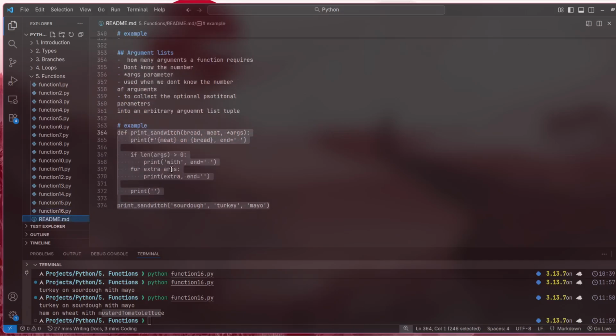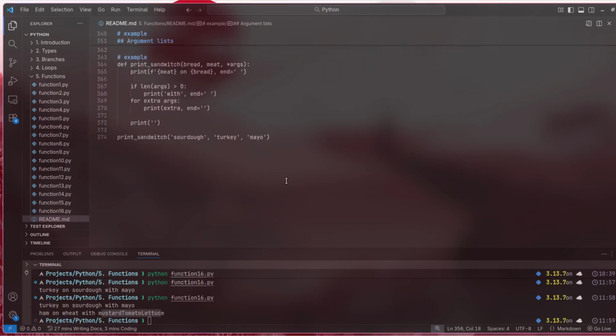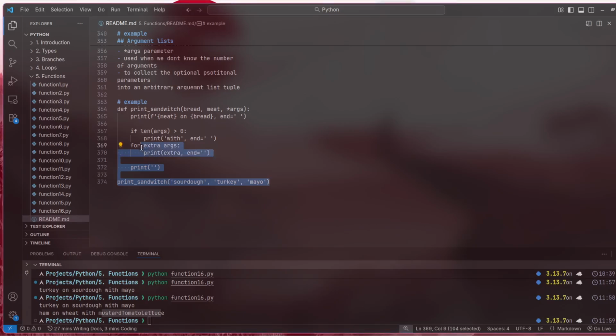We use args when we don't know the number of arguments a function requires. That's a good example of how we can use the arguments keyword to collect more arguments. If a function has 20, we might not want to list 20 parameters. We just use args.